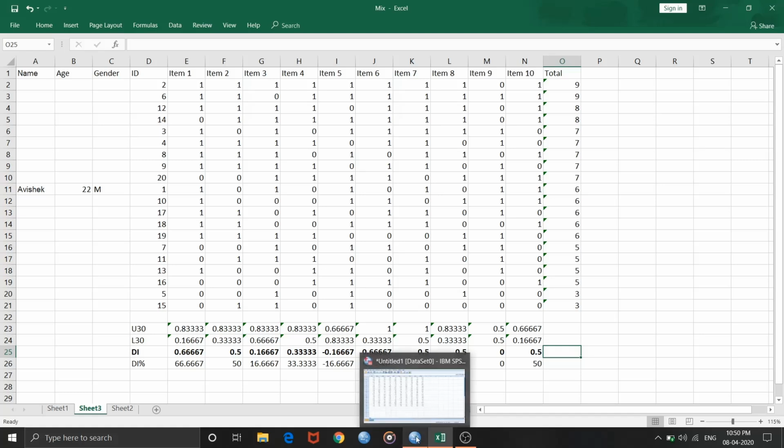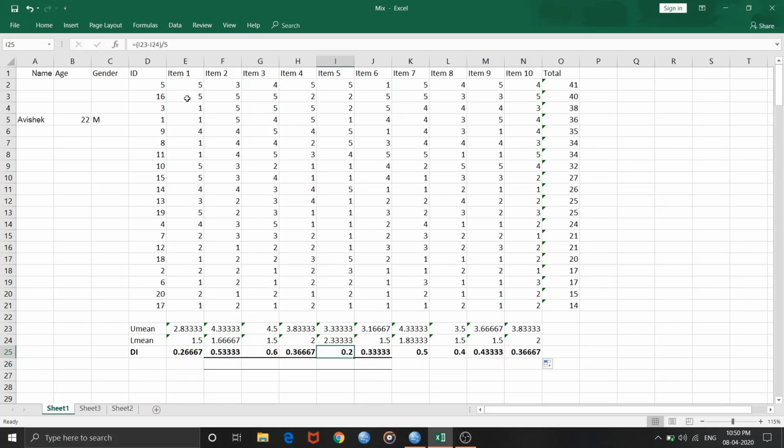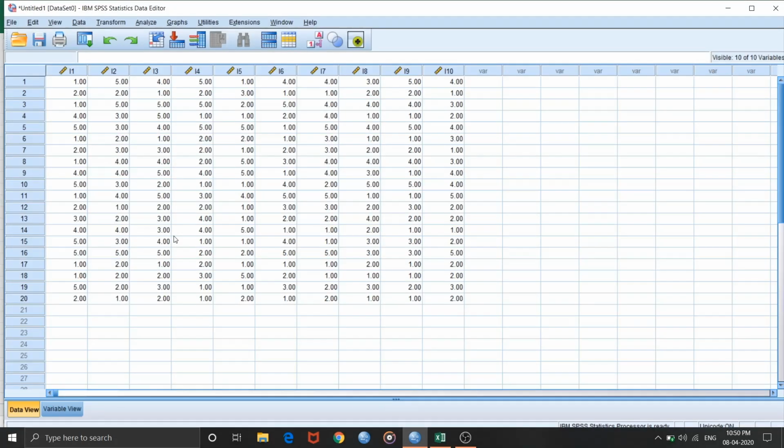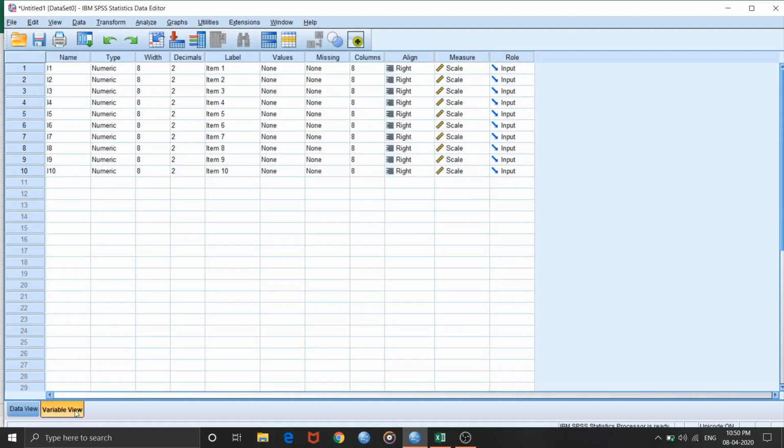So in SPSS, I'll simply put this Likert data. Now for this Likert data, we can compute it in SPSS. I'll simply copy paste this data. I've copy pasted over here already. So in variable view, you can check how I have defined these variables. In name, you can't have two different words, so I have coined those as I1, which stands for item 1. In label, however, you can use your creativity and you can even have space between two words. So item 1 I can completely write over here in label, but in name I can't do that.